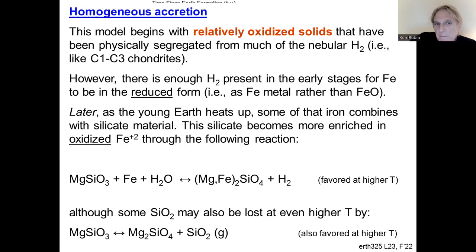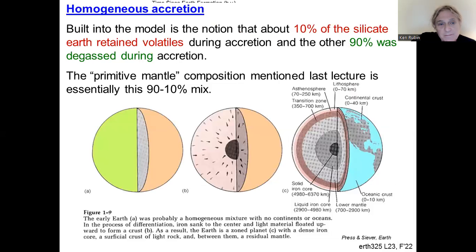So the other thing that's interesting about this model is it predicts going from a more oxidized to a less oxidized condition as we build up the Earth. This is also another way of allowing us to put some oxygen into the core. As we talked about last time, having some FeO or oxidized iron mixed in with our iron-rich core allows us to lower its density and might help explain some of the density variation of the stony planets, by this process. Okay. It also allows us to consider the possibility that some silicon was volatilized out in this process.